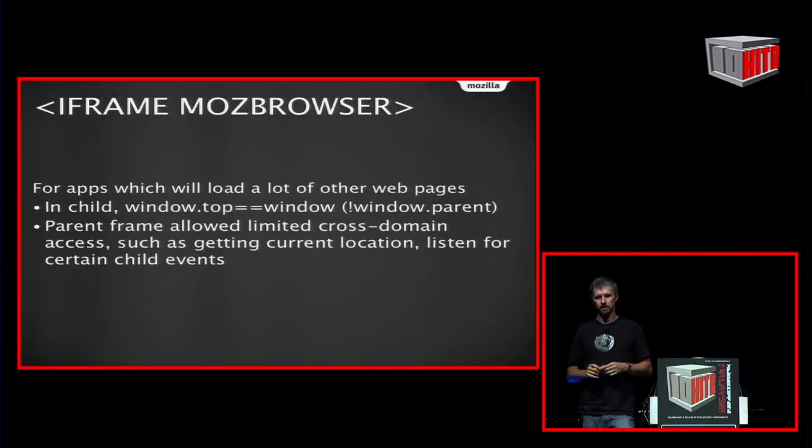It also allows the parent to have a little more visibility into what's happening, so it can handle events about reloading, redirecting, et cetera, because that's what a browser needs to do, is it needs to communicate back to the user certain browser state related to what the child process or the child frame is doing.